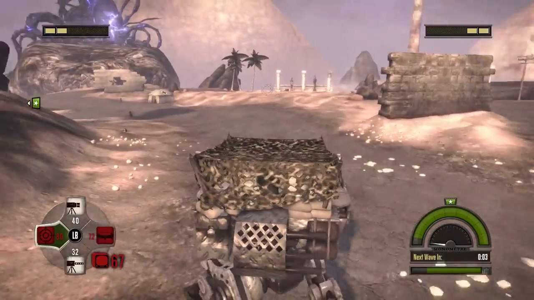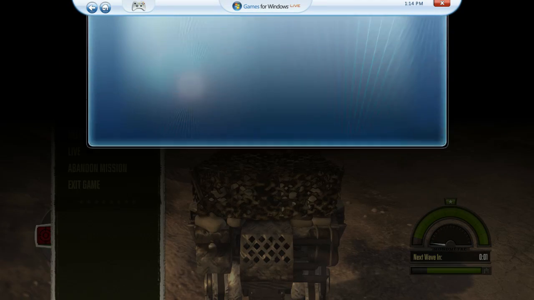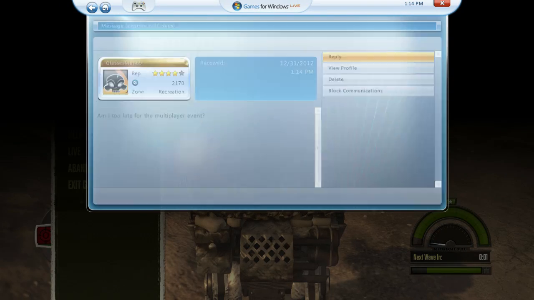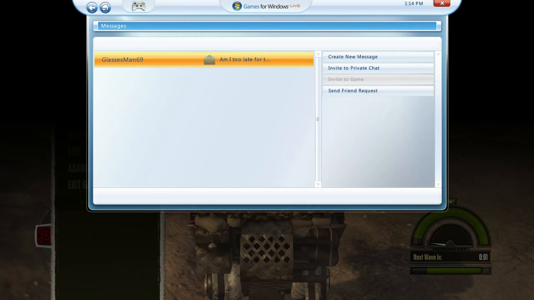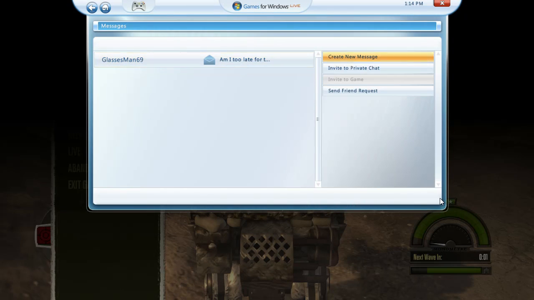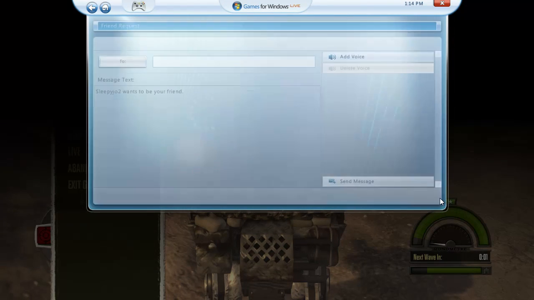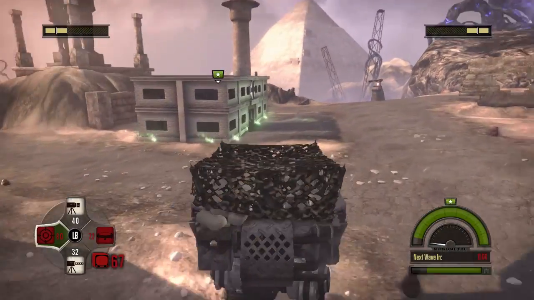We'll see about that. I'll check this message while I wait since I can't do anything else. Let's check my messages while I'm recording. Is he too late for the multiplayer events? No. How do I... Can I send a friend request to him? I'll do that later. Whatever. I will do that later.